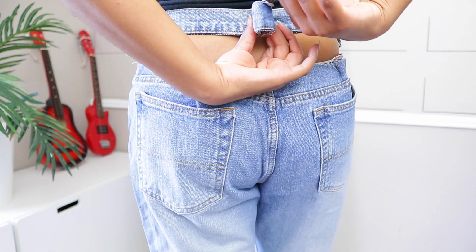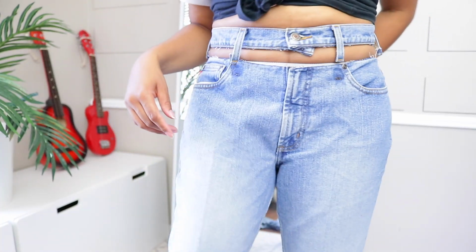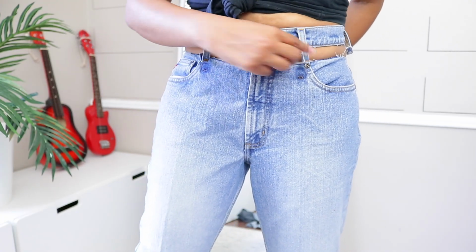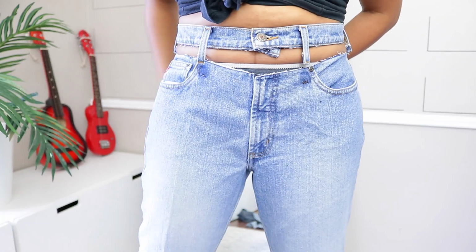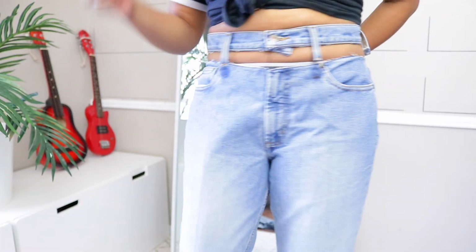So I'll end up taking this off and then putting it back on. So I'll add a safety pin there. I want to make sure these are all lined up, so that when it goes back on, it goes back on correctly. So I'll add a safety pin here, and then we can start sewing this back together.